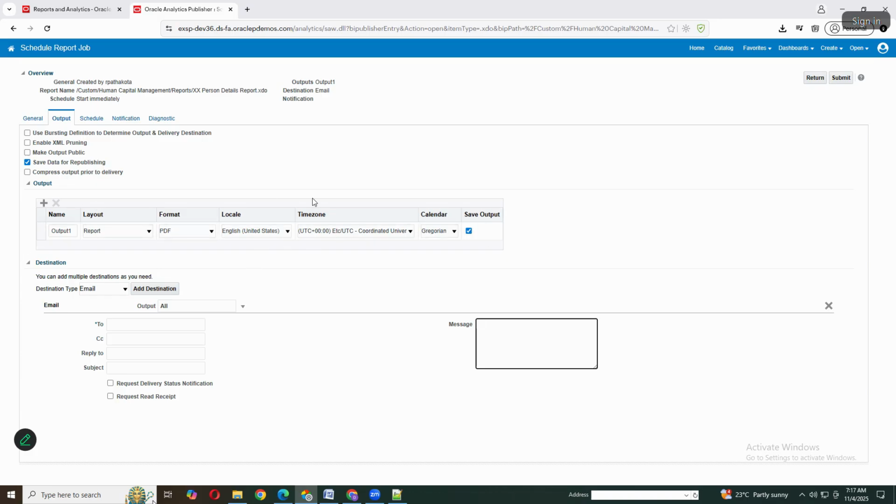and you can select the output file format here. So this format is the format which the report supports. And yesterday I mentioned, if you remember, how to select the format.